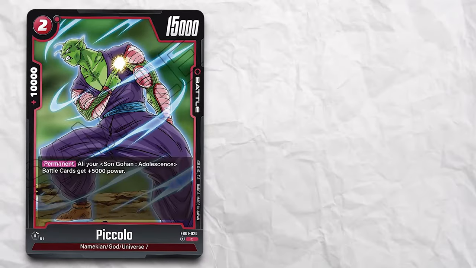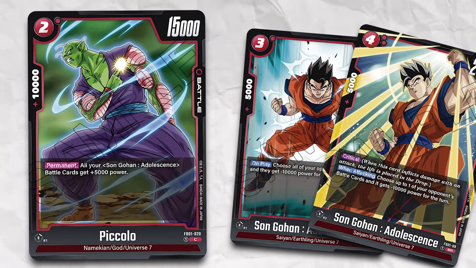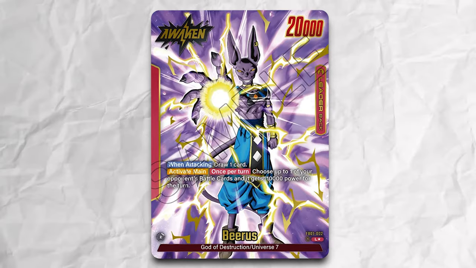And while we're at it, we may as well include this 2-drop Piccolo to boost up our Gohans, since he might as well be an adopted Namekian. With the negging power provided, the natural pair up is with Beerus to get full usage of board removal while our big Namekians try to close out the game.